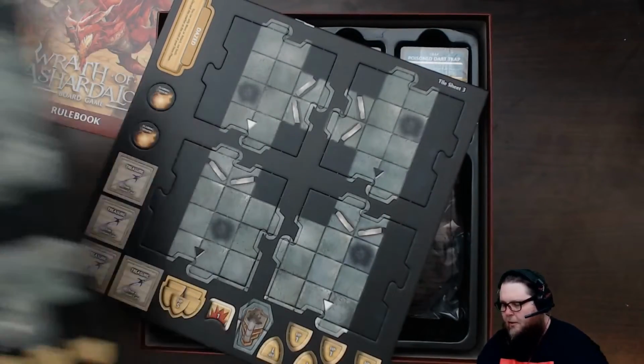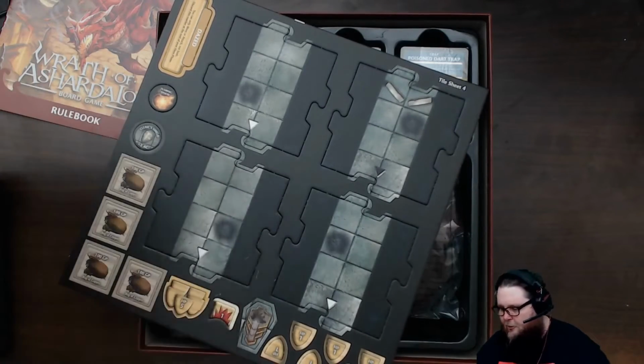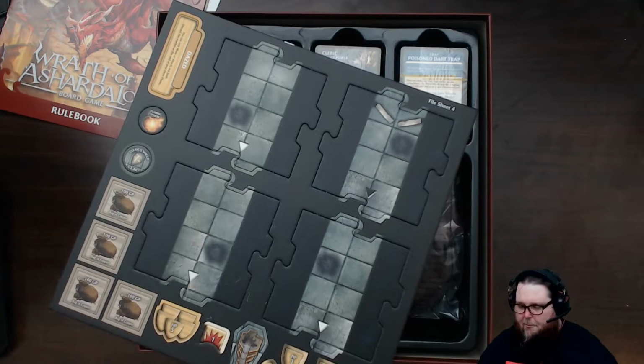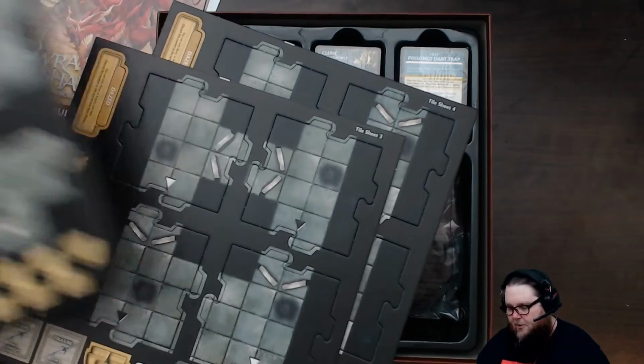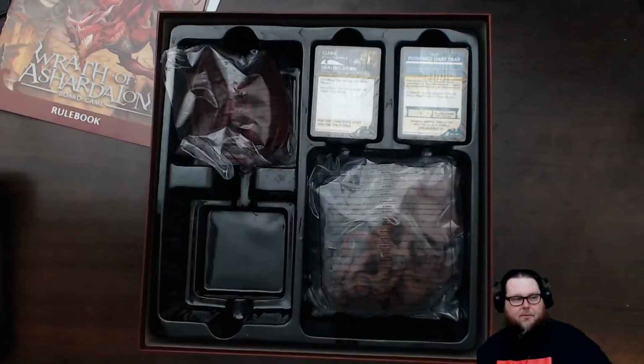So these are all the regular tiles. Doesn't look like there's any special ones yet. It's probably in the next batch. But here's like 100 gold, a bag of copper, 100 gold worth of copper. Treasure. Oh, that's so cool.